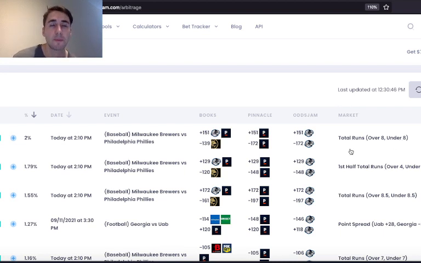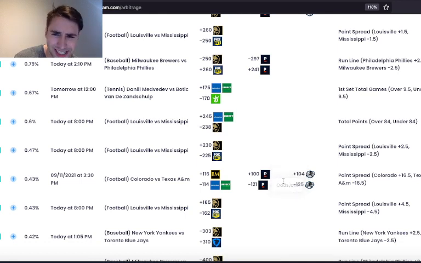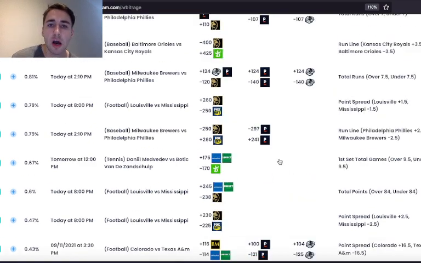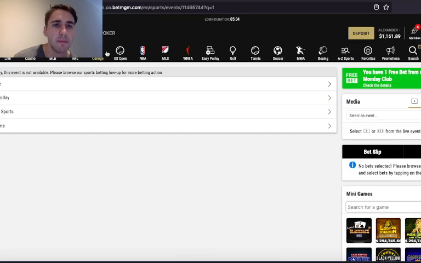But the point is, when arbitrage exists, there has to be a profitable betting opportunity. Either BetMGM has to be wrong, or Pinnacle has to be wrong. By the way, this OddsJam column essentially weights Pinnacle and Bookmaker, again the two sharpest sportsbooks in the world. So OddsJam odds are very valuable because we weight those two books to give you an indication of what the odds should be for a given game. We can hit the refresh button and see opportunities. So this bet on BetMGM, -139 under 8 in the Phillies game, is a profitable bet.